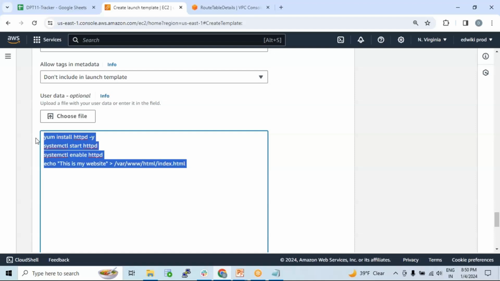Just to put it simply, once the server is created, whichever commands you are planning to run by logging into the server as root, all those commands you keep in the user data so that AWS will take care of running these one by one for you automatically. That way, you don't need to log in and you don't need to run the commands. AWS will do it for you automatically. That is what user data is.